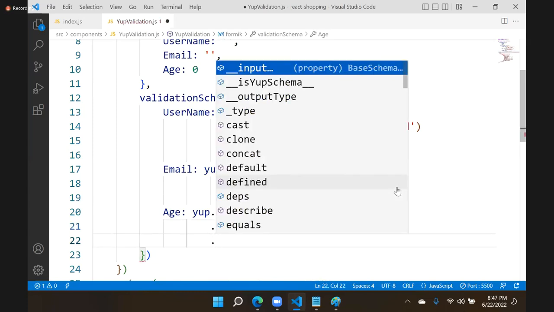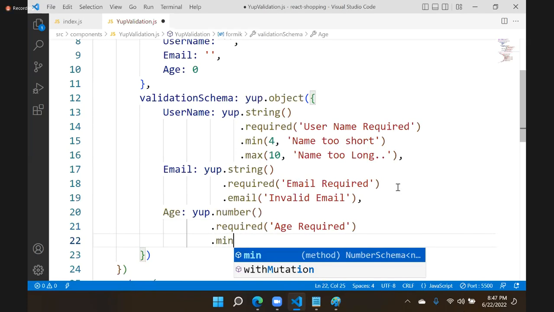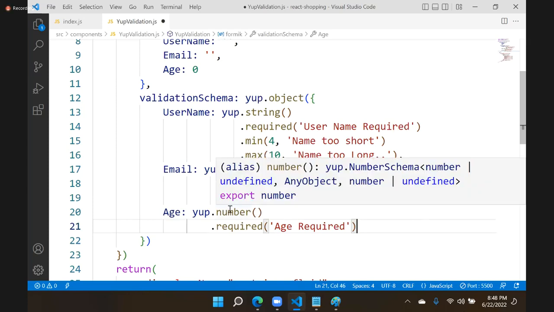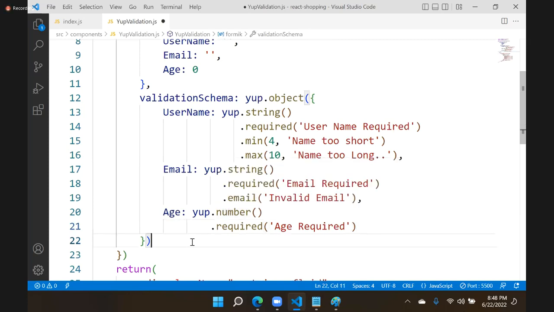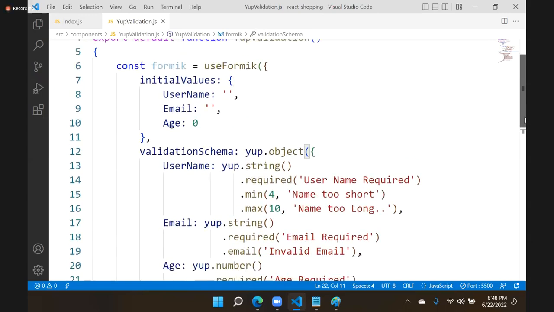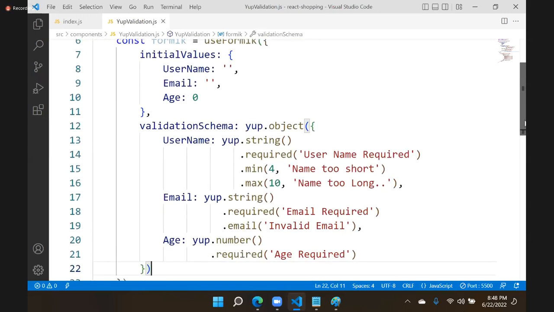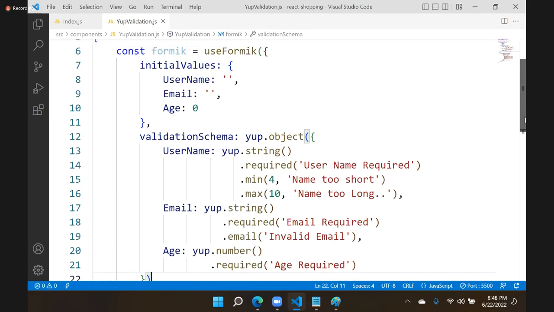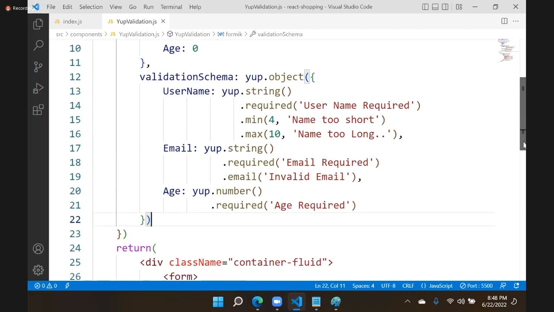You can define the range, minimum and maximum also. But the number schema itself will verify whether it is a number or not. This is the schema. The simplicity you have seen here is, instead of writing separate functions and our own logic for verifying the values, you can use ready-made schemas.